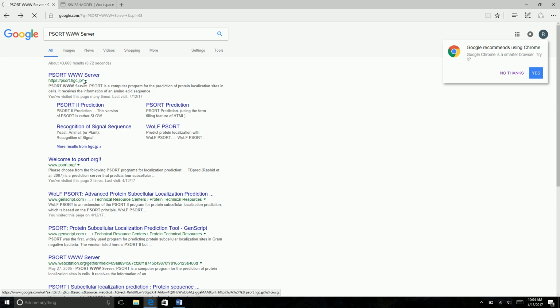Or we can maybe go directly to this. This server sometimes takes some time to open. So basically, you need to go on this website, click PSORT2 prediction, and then there will be one window where you will be pasting the sequence of the protein, and in the end there will be very concise information.